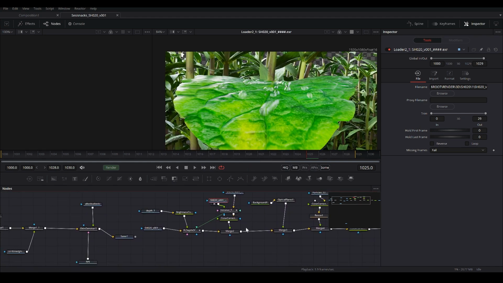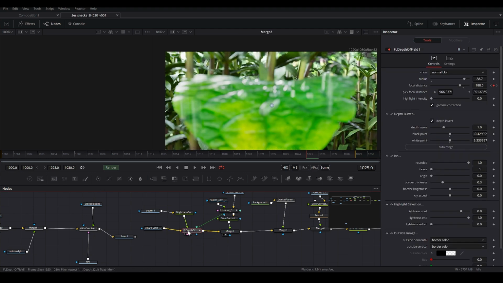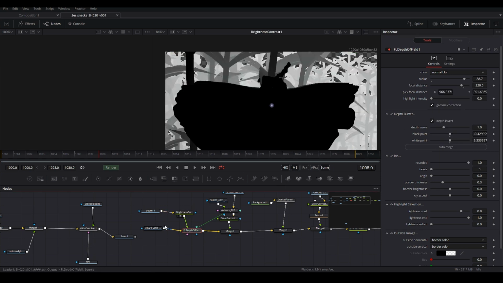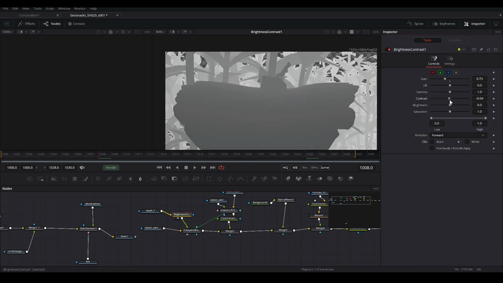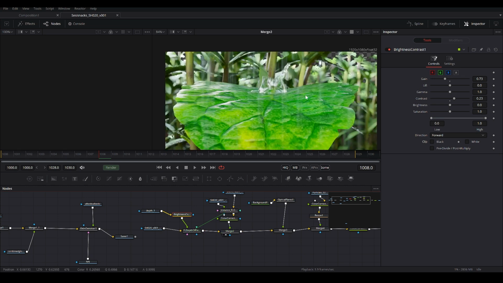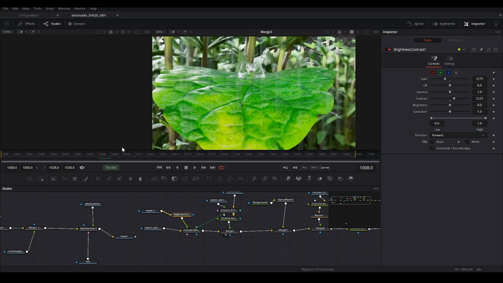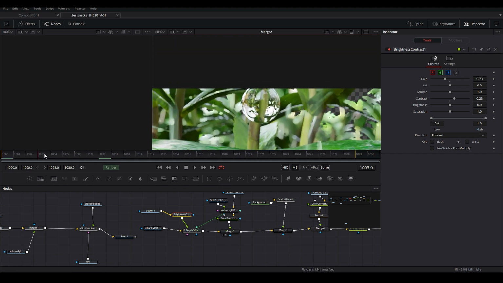All right. Let's merge all of this in. Let's remove the focal distance here. Let's have a look at our depth map. All right. We should probably tweak the brightness and contrast here a little bit. All right, so we have at least enough detail here. Right, it actually works pretty well.